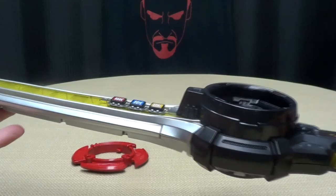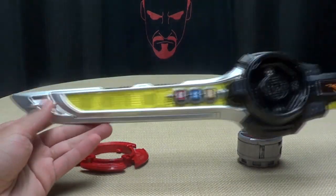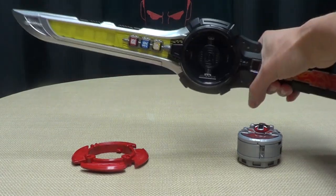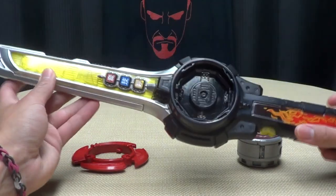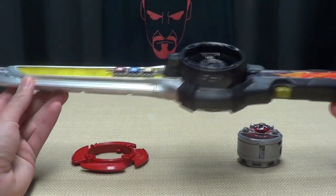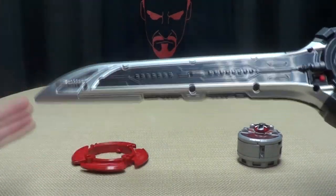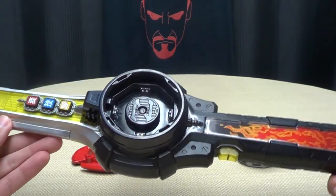Nicely done. Now, as usual, being a Super Sentai roleplay sword, it is very short from end to end. It's about 18 inches long, and yeah, of course, it's a little small, but it's the way it is. It doesn't feel like a sword; it feels like a fancy butter knife. That's usually what I compare these roleplay swords to. They're fancy butter knives, but again, that's when I wish we had third-party companies that could just make longer blades for these, because it would be so easy to just undo these screws and just pop a new blade on there. But you know. I'm dreaming, I know I'm dreaming.